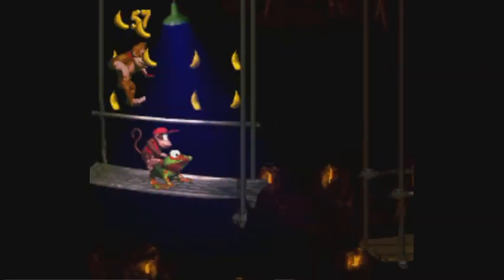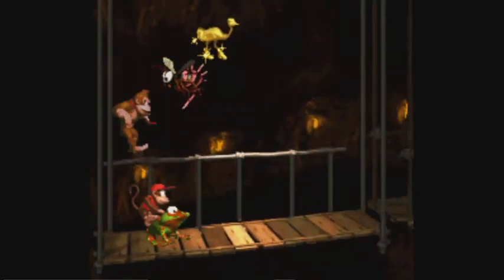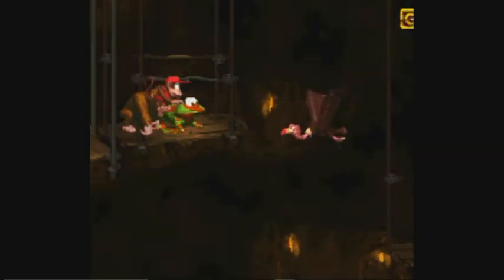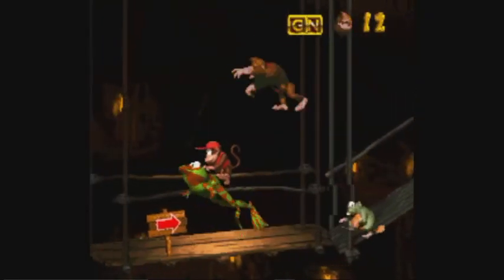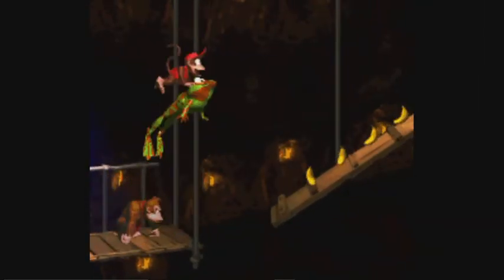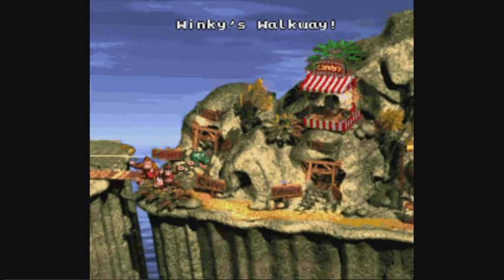Anyway, I think Winky, this is his only... oh, you can kill a red bee with Winky? I didn't know that. I knew you could jump on him. I didn't realize you could actually kill the red bee with it. Wow. You don't get to keep your animal friends. Unlike in Mario, you don't get to keep your animal friends to the next stage, unfortunately, but that's okay.